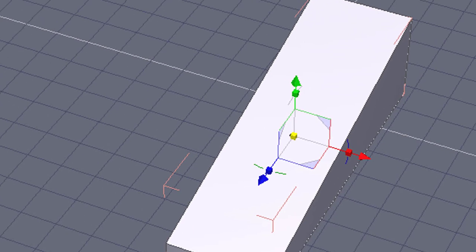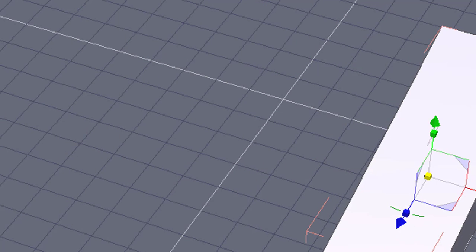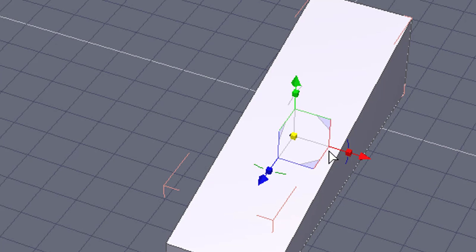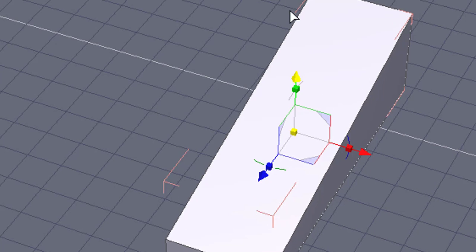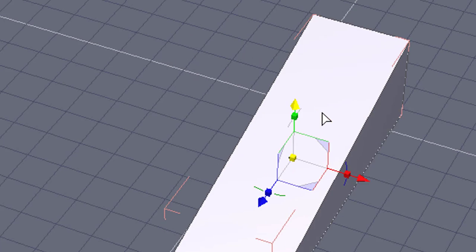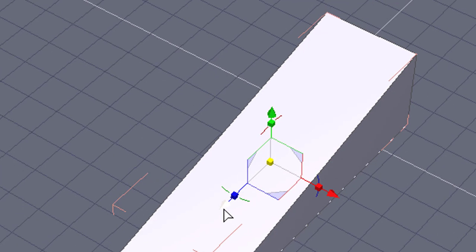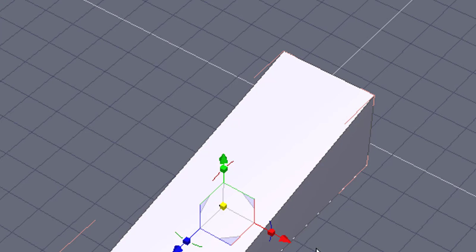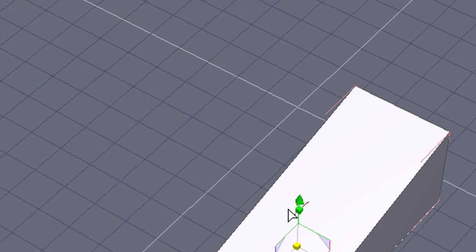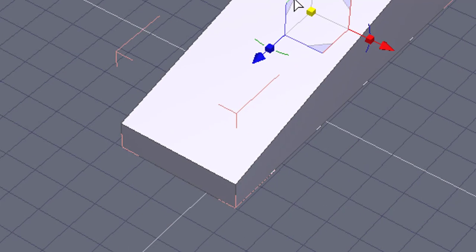Which handle do you think's left and right? The green one or the red one? Red one. Yeah. So the red one would be your left and right. Yeah. And would the green one be up and down? Yeah. And the green one's up and down. So you have got in this 3D world what's called a proper, accurate forward and backwards, left and right, and up and down.